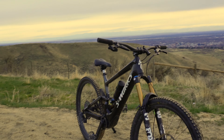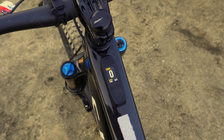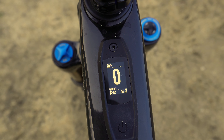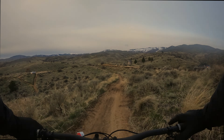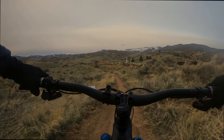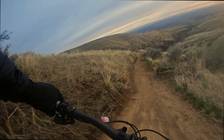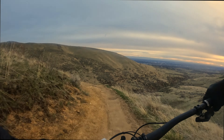Hey everyone, including the three ladies who might be tuning in, welcome aboard. Forget whatever you've seen in pics and vids — they don't do this beauty justice. The attention to detail and the fit and finish is on another planet. It's got the wow factor that might make you rethink your love for your Levo Comp with its less than exciting matte finish. I snagged this beauty from the bike shop owner for a hefty ransom of $300 for a couple days, but it was worth every penny. Now let's talk power.